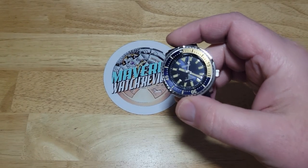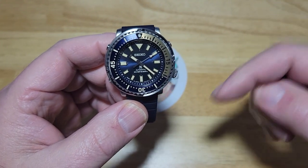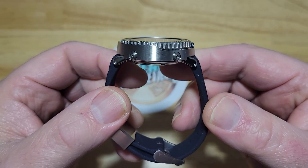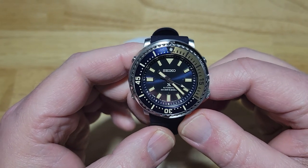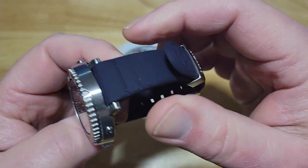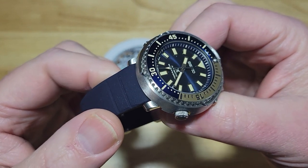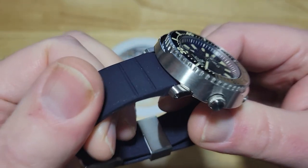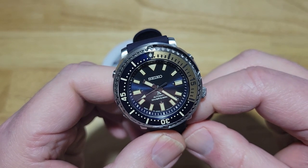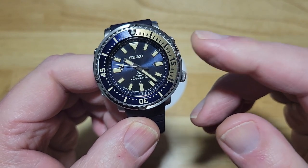This is the Japanese version of this watch. Let me go ahead and tell you all the specs. You're looking at a 43.2 millimeter stainless steel case, 12.6 millimeters thick, 44 millimeters lug to lug. It comes on a 20 millimeter silicone strap — easily one of the most comfortable straps on the market today; it's incredibly soft and supple, really comfortable. Water resistance is 200 meters — 660 feet. You've got the 4R35 movement, not the 4R36. The 4R35 just gives you date; the 4R36 gives you day and date.